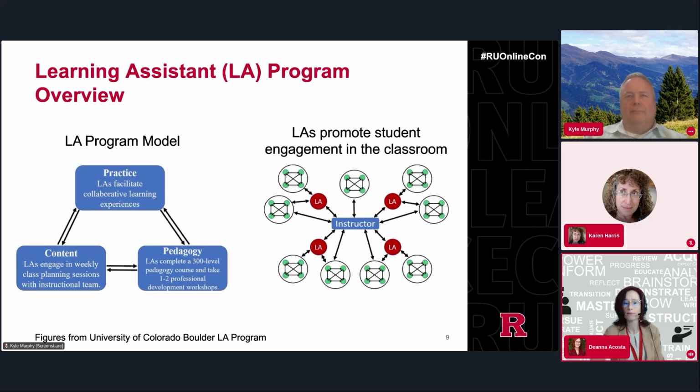And then they're also supported by the amazing faculty like Kyle in their weekly planning sessions. We call these staff meetings, where they meet with the faculty to discuss what they're going to talk about and do in the classroom. This makes sure that they are in alignment with what's happening on a weekly basis in the classroom. And the way Kyle has mentioned it, he meets with them to make sure that if they're in the online session, they're doing what's happening within the hybrid model. So this is why this works, with getting the two types of courses and the modalities in alignment.